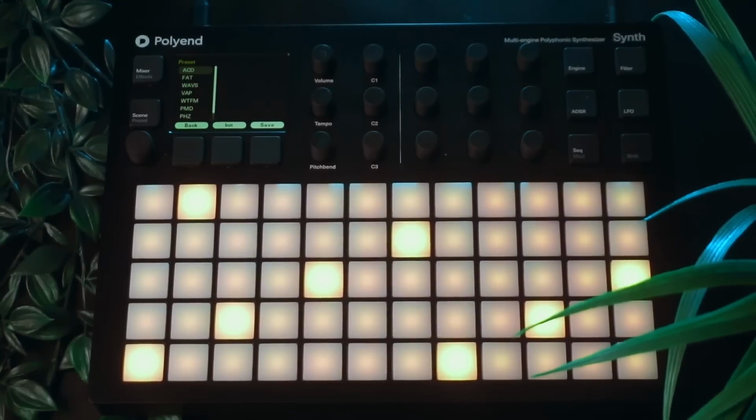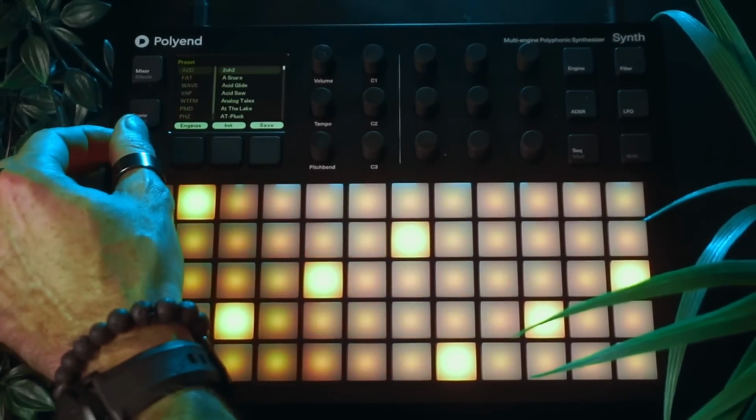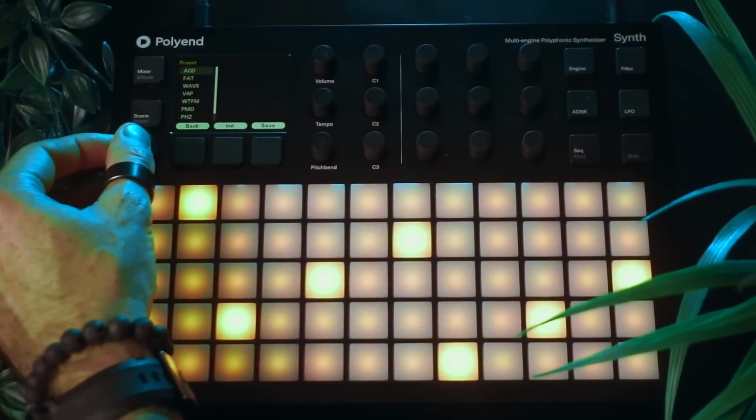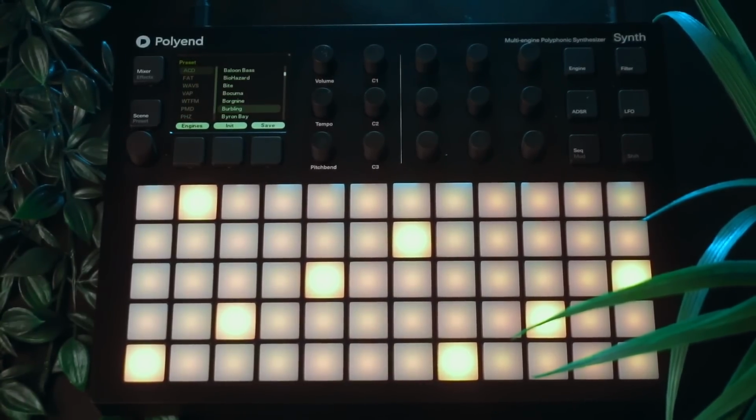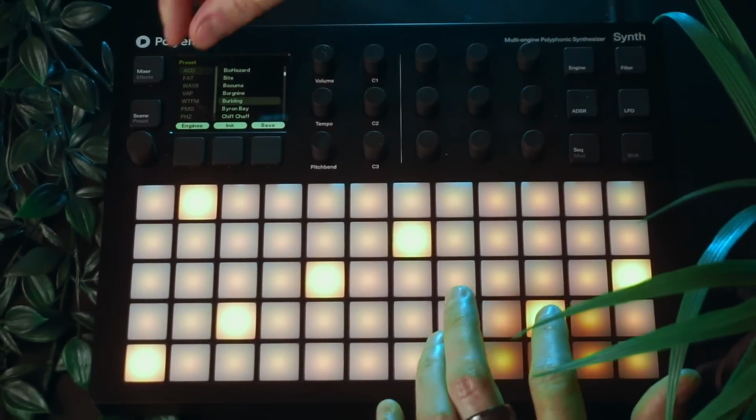Let's take a second to check out each of the 8 different synth engines and my favorite presets from each one. The first engine is Acid, and it's based off of those classic analog mono synths from the 80s. So it's great for bass lines and leads. It's also very simple to tweak, unlike some of the more complicated ones. Here are some of the sounds it can do.